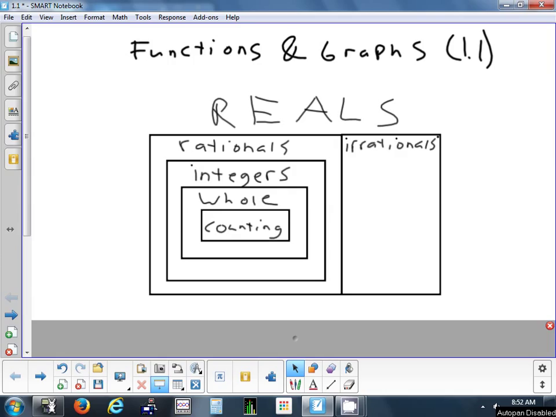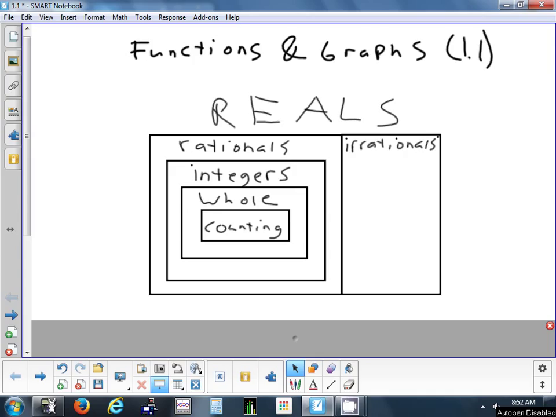All right, so the simplest kinds of numbers that we can work with are counting numbers. Okay, counting numbers include your numbers like 1, 2, 3, 4, 5, 6, and so on. Counting numbers don't include negatives. They don't include fractions. Don't include decimals. And what other number don't they include? Repeating. Which one? Repeating. Nope. We're going to get to those in a little bit.